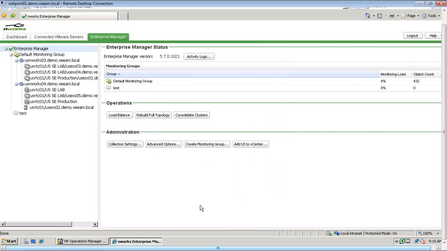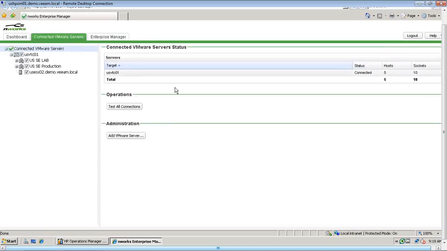So that's pretty much the Enterprise Manager. Again, this is your one place to go in order to manage all of your collectors. If you want to add in additional machines to monitor, we do that from this panel as well. In addition to that, one of the things that our product has built in is the ability to calculate how many collectors that you're going to need in order to monitor a specific environment.